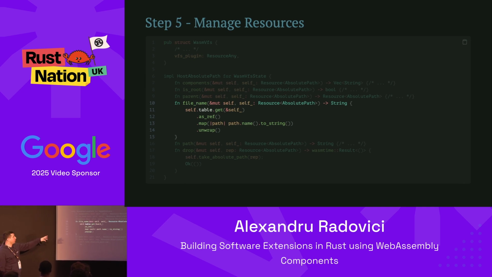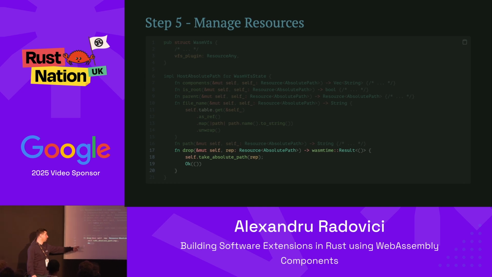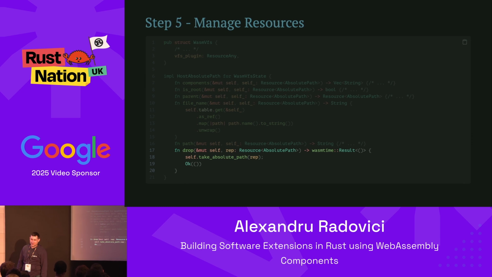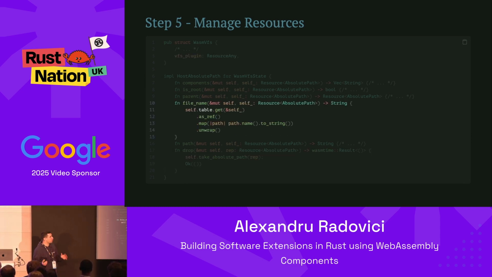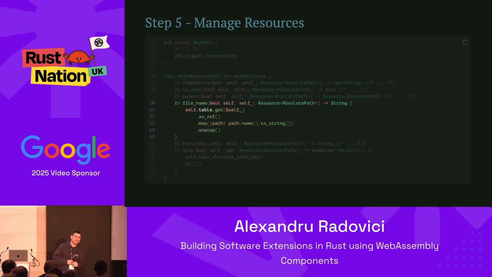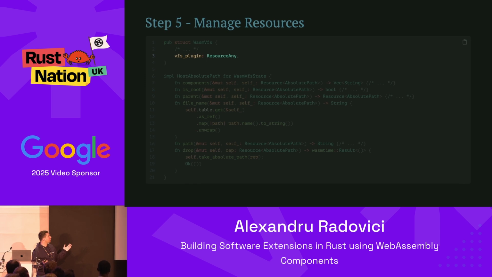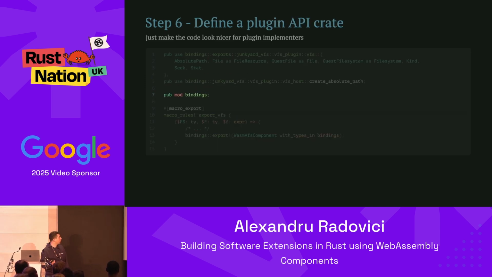You need to go into the table, get the resource, map it to a string, get it back. And make sure you implement this. So the engine will tell you when the resource has to be dropped, but it's your job to actually drop it. Your resource will live in a resource table. Unless you drop it, the resource table will keep the box over there. I was severely leaking memory on my first attempt. My downloads folder is 4,000 files. So this is how it looks like. This is how you manage resources. Step number 6.